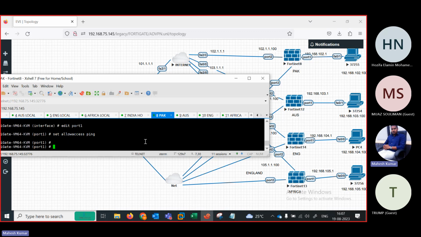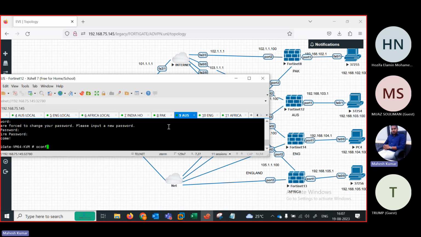Set allow access ping. Set mode static. Set IP 192.168.102.1/24. And next, edit port3. Set mode DHCP. Okay. Set allow access ping, because port3 is our management, which is connected to this one, right? Then go to the Australia, admin.